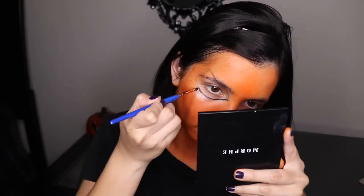Looking like a Cheeto. Now I'm gonna take some black on this small brush and trace an outline of where I want the eyes to go, and then we'll put the liquid latex.